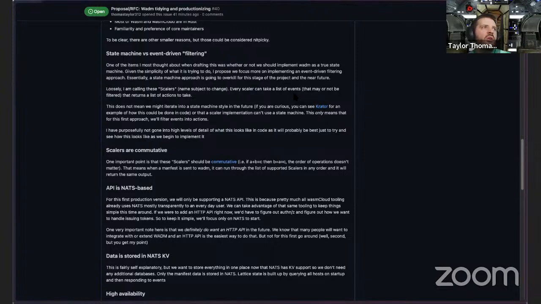The whole idea is that I'm going to try to stay out of the weeds, because we could get real into the weeds here. Basically, I want to make them commutative so that it doesn't matter which order you run through. You can give it an event or a manifest, and it passes through any arbitrarily long list of these scalers, the things that can make decisions. No matter which order you run it through, it ends up with the same result in the end. So it's more about what decisions need to be made down the tree. That's why I said I need to actually go through the hackery of trying to implement this to see some of the nuances of it.